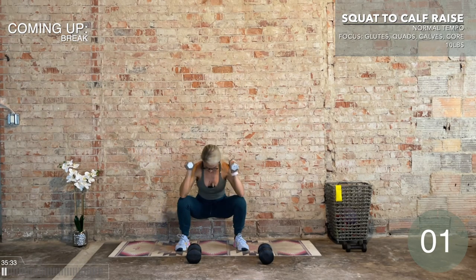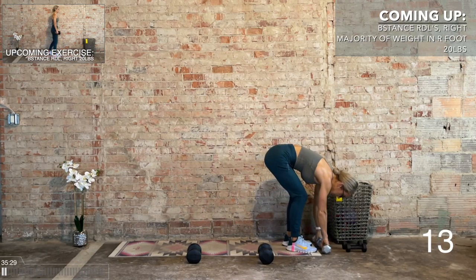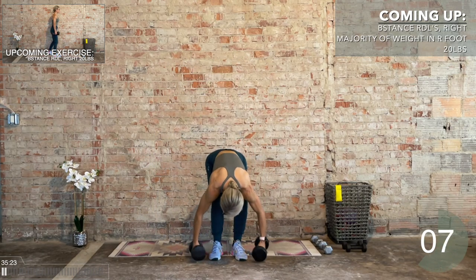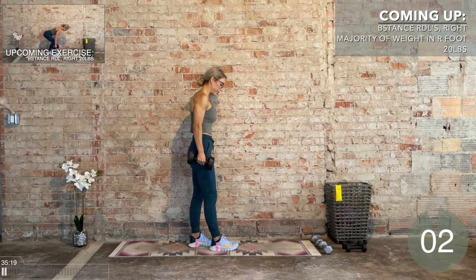Last three, two, and one. Next up, we have V-stance RDLs followed by single leg RDLs on the right. So I'll be using 20s for the V-stance, single leg, I'll drop it to 10s. This is a hip hinge movement.